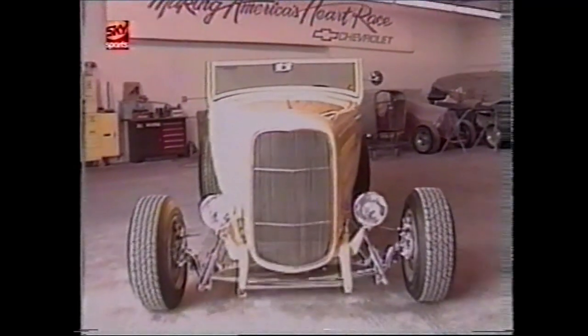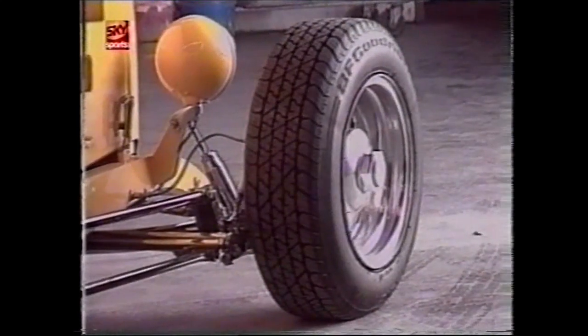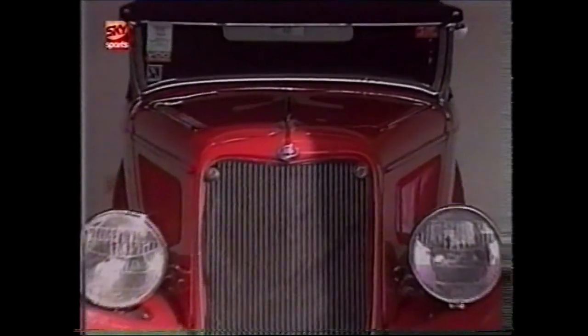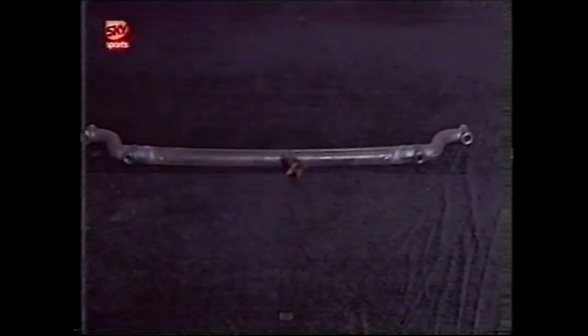What makes Chuck's operation so appealing to many hot rod customers is that he can tailor the car to fit the budget. Starting at $10,000, they go up to $12,000, $13,000, $15,000, $18,000, $22,000. It's not that the packages are going higher, it's just more components that you're getting for the dollars. We make this so it's universal to where I don't have to sell them a motor. They can go to a junkyard and buy a junkyard motor, for instance. We just try and make it an easy, basic thing for them to deal with.